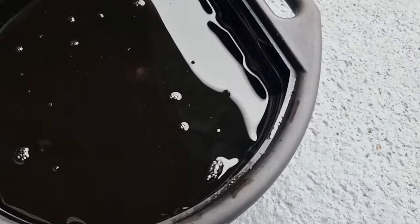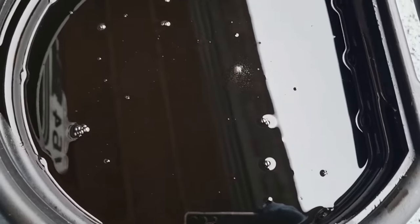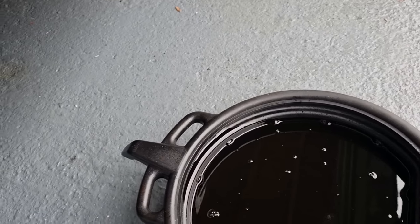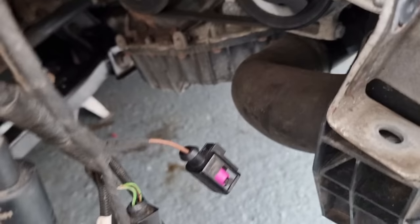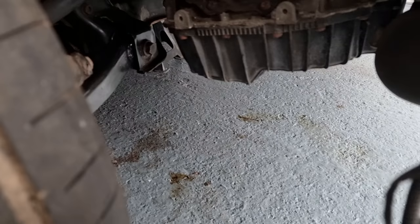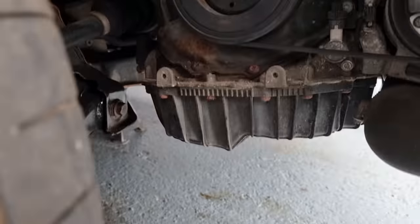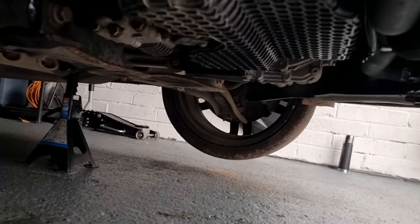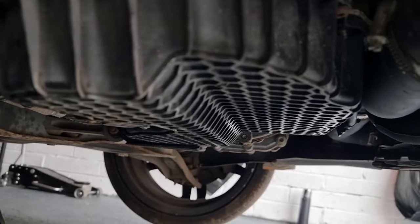Oh, it's pretty manky, guys. Oh, not the best, is it? It's quite a lot in there as well, actually. So that's a good thing. I'm gonna start undoing these bolts. It's a shame, I can't really see anything. I'm assuming it's an oil sensor. I'm gonna undo all the bolts, and hopefully it'll come down without any issues.